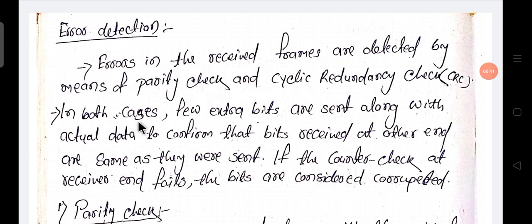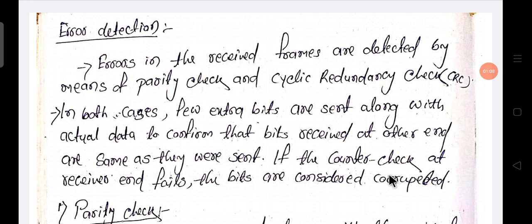In both cases, a few extra bits are sent along with the actual data to confirm that the bits received at the other end are the same as they were sent. If the check at the receiver end fails, the bits are considered corrupted.